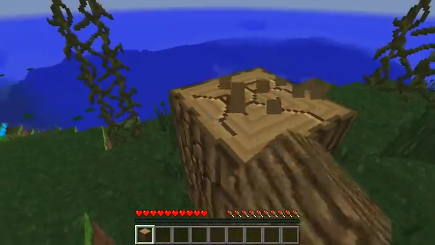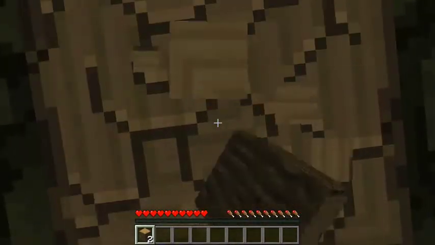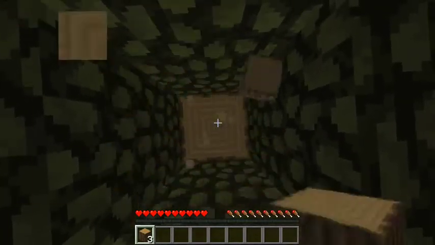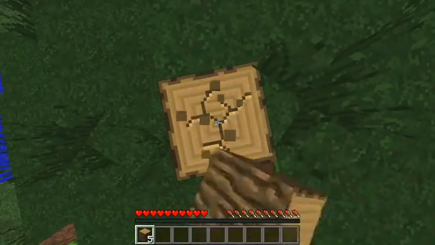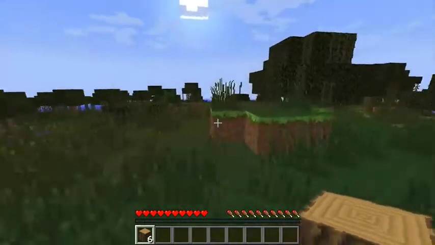So we're just going to start off by getting some wood. Nice and easy. Not that way, though. Sorry. I am terribly sorry. Okay, so what we first need to do is create a crafting table.